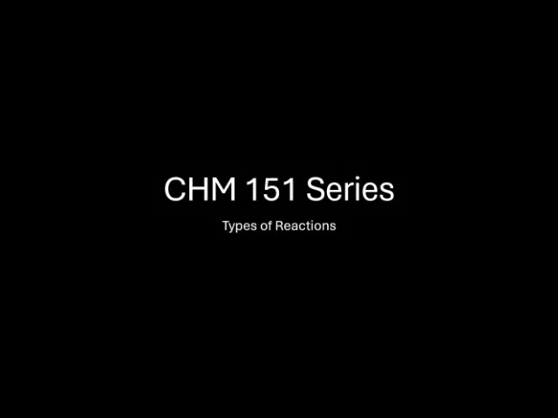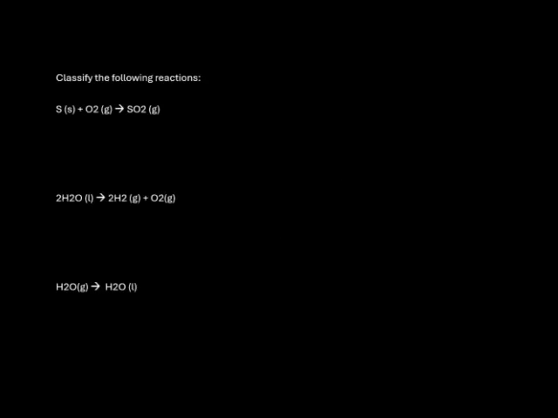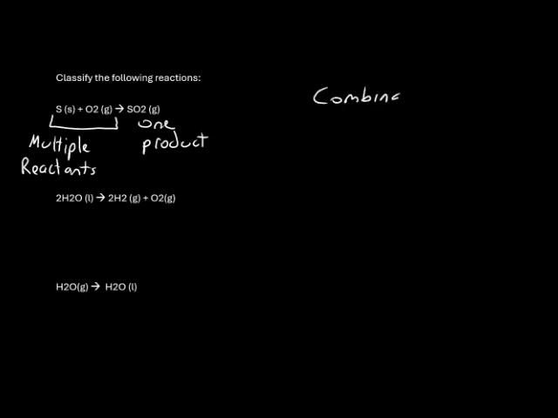In this video, we'll briefly go over the major types of reaction that this course will want you to know. The first type of reaction I've given you, you may be able to see, has two reactants. Those multiple reactants come together to make one product. Any reaction that has multiple reactants but only one product is called a combination reaction. You may also see these called synthesis reactions, but that means the same thing.